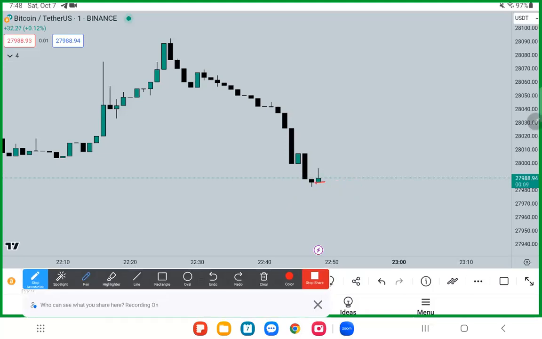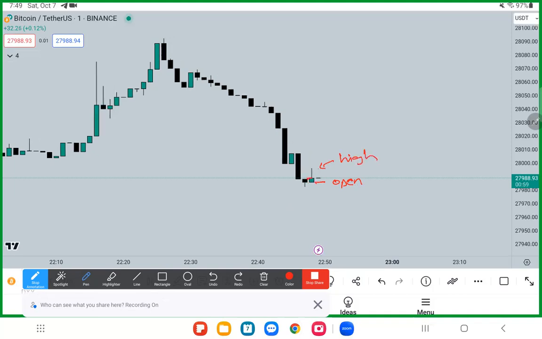Right now, it opens here, right? And then the highest point that it reached was right here. And it's looking like it'll close right here. So that is the close of that candle. And then the open was also the lowest part of that candle, so the open is the same as the low. Now, typically we don't see this that often, where the open is the same as the low and the close is the same as the high, but it is Saturday, so we don't have a whole lot of volatility, as I mentioned. That's why we're seeing this type of price action.